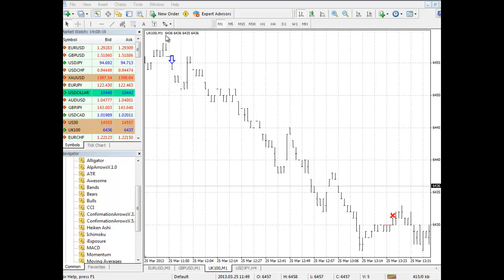For instance, I don't normally like looking at the 1 minute. I don't normally like looking at, say, the 15 or 30 minute. My preferential time frames are the daily and the 4 hour. But I'm in front of the computer, so I'm looking at 1 minute. It's giving me trade support.